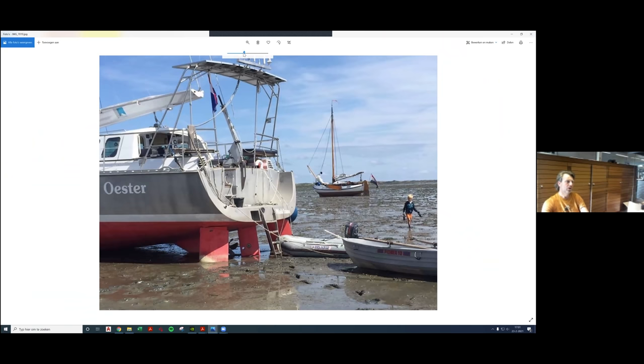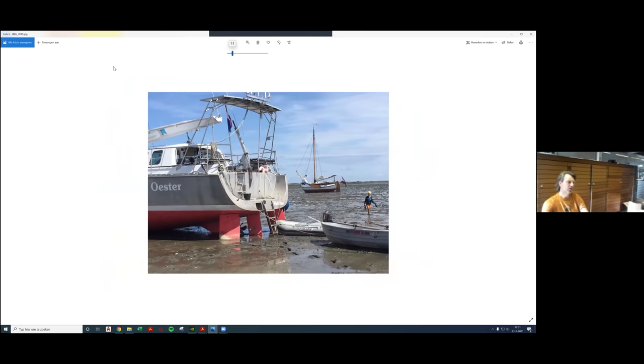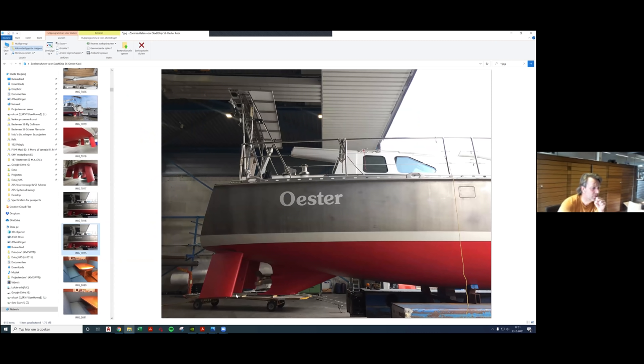If we build the rudders super sturdy, which I think is easier to do than in a fiberglass boat, we could make extremely, massively sturdy rudders, and knowing that the keel itself is massively sturdy as well, it could sit there. What you could even add, you don't see it so well on this drawing, but on this, which is my boat again.